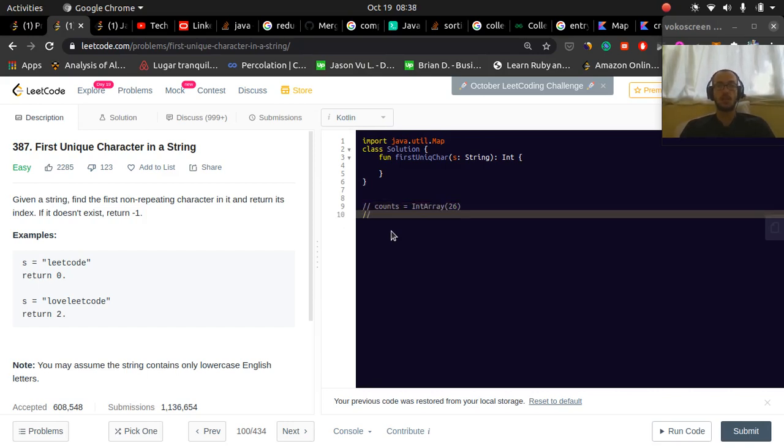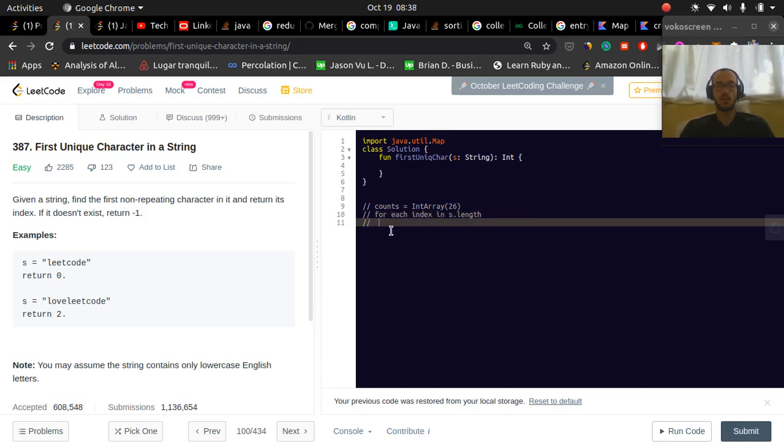And what we're going to do is for each index in s.length, we're going to increment counts of s of index to int.